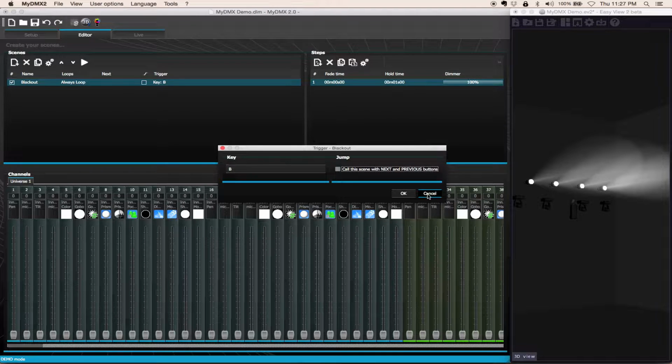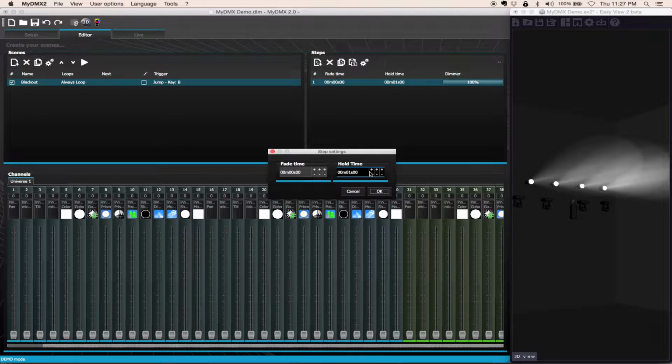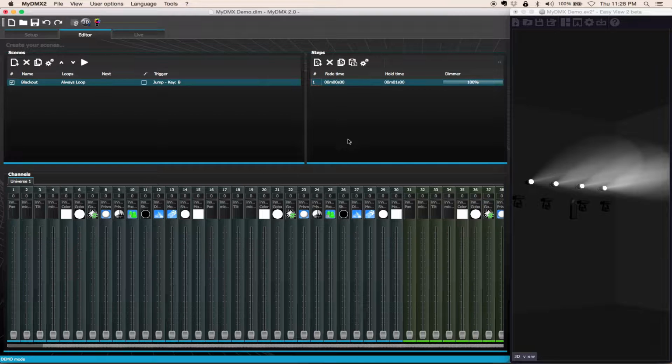I'm going to go down and check that because when I'm going between next and previous, I don't want the blackout to hit. So pretty obvious there. Now on the right-hand side, these are the steps. You can choose your fade, your hold, your dimmer functionality as well, so you can bring it up, bring it down, whatever the case may be. You can also change it over here as far as the steps, and you can change multiple ones at the same time. We've got basic copy, paste, delete, new function.